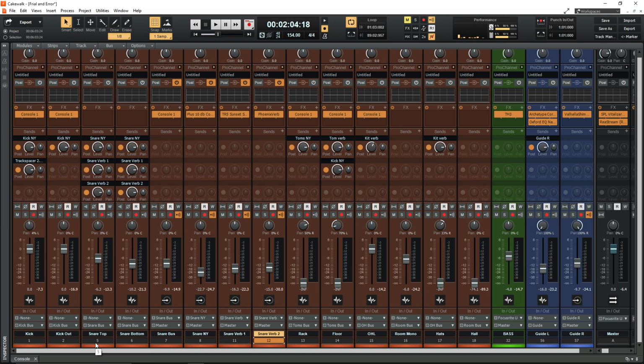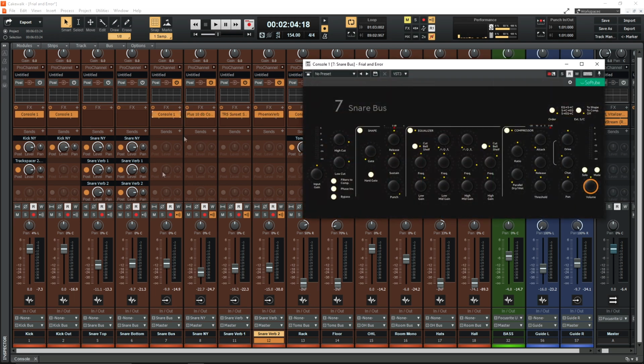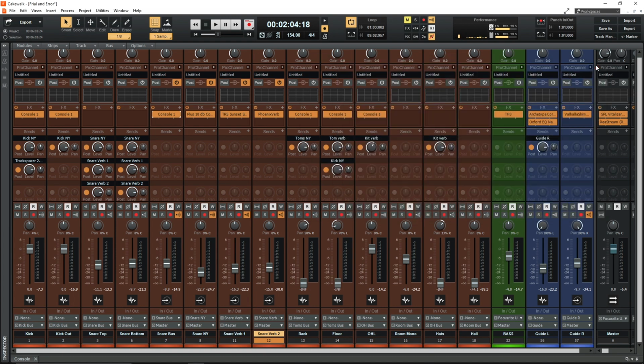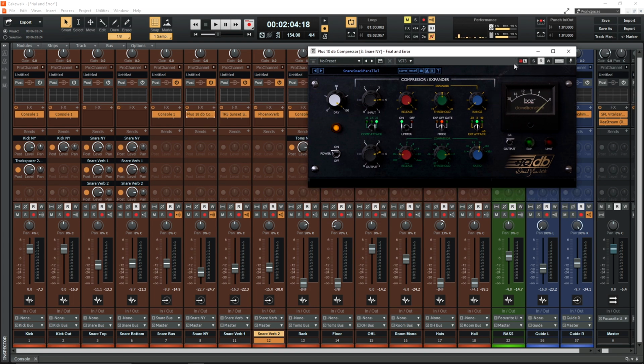Whilst that's fine, there are a few problems with doing that. The main one being, if you change the snare top fader or the snare bottom fader, you're then changing the signal that is going into this compressor and the reverbs. And any compression you've got on the bus is also being affected. So I'll play through this track again, and I'll bring up this compressor, and keep an eye on the VU meter here. As I move the snare top and snare bottom channels, you will see the needle react differently.